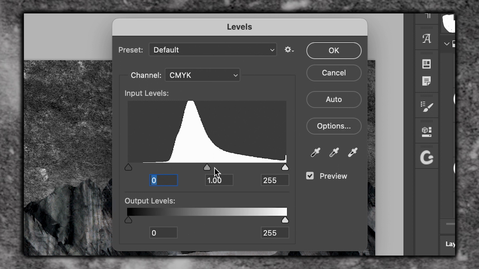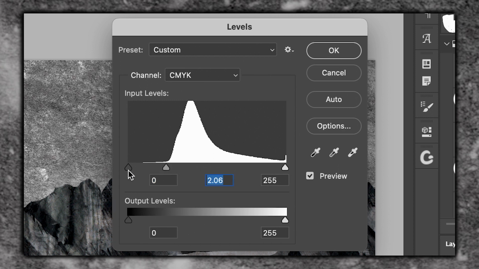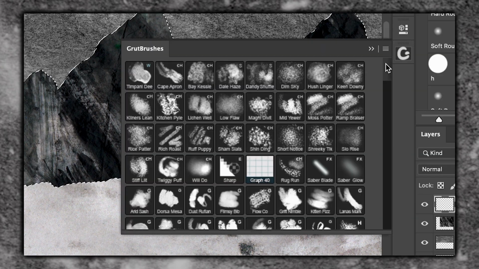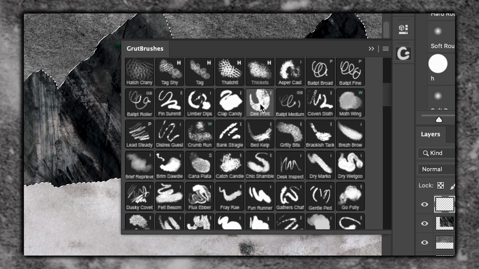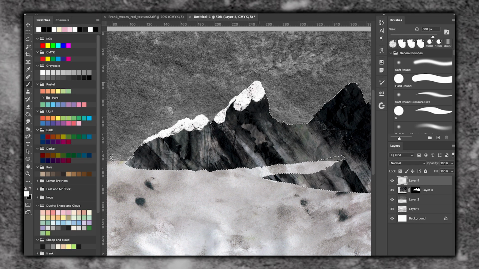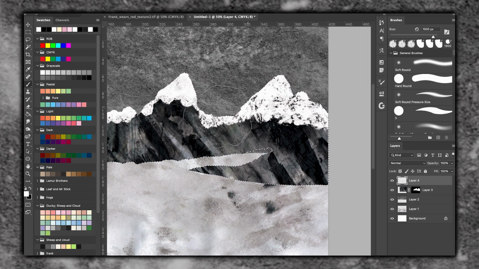And I can switch to my brush tool and paint on this mask and refine this shape a little bit more. That's looking pretty cool. The sky is pretty dark, so I might bring up my levels panel and drop the intensity of that sky down a little bit so it's more of a gray. Now I'm gonna select a bit of a speckly sort of brush, just painting some snow onto the tops of my mountains.